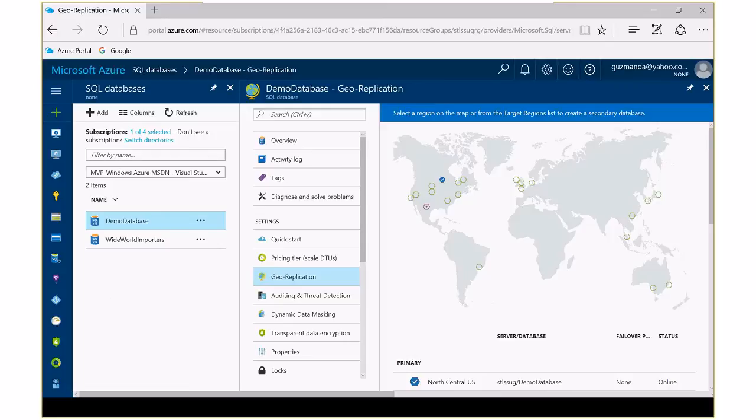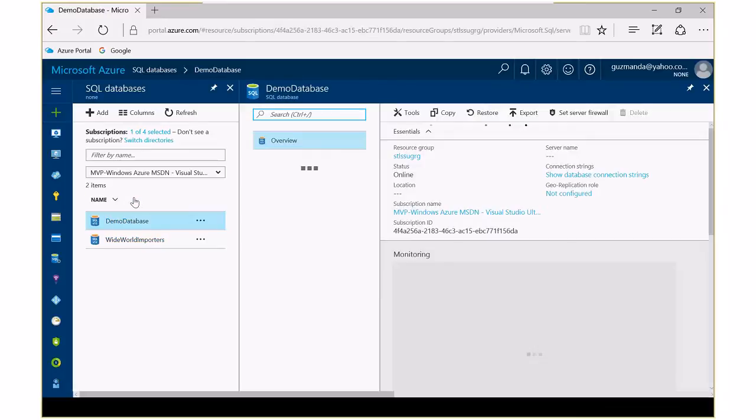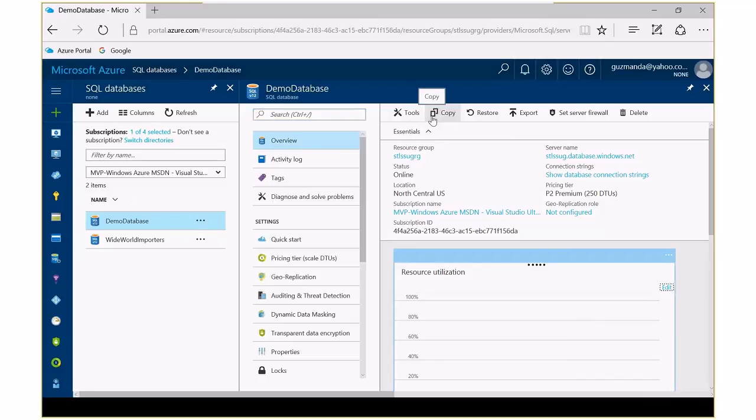So again, going back to the point-in-time recovery, if I select my database, as you can see in the menu bar, there's this restore option.